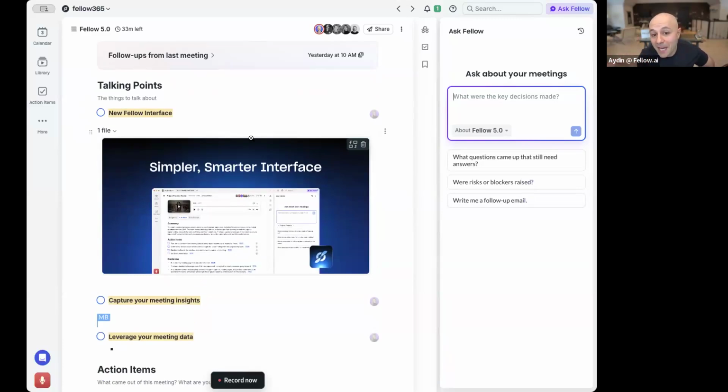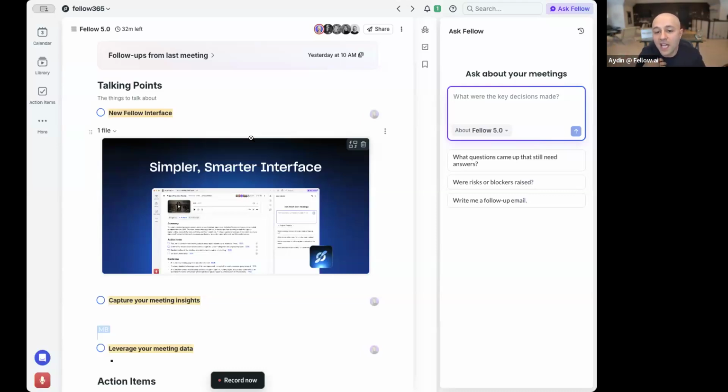The thing that we've heard many of you tell us before is we love Fellow. It gives us the most insanely detailed meeting notes there are. We use it to keep everybody accountable, and also build amazing things with AI. But the problem is it only really works well when you have a Google Meet link, a Zoom link, or a Teams link, right? If you had an in-person meeting, you would have to do some hacky things like create a fake meeting and get Fellow to join that meeting. But really, all you want to do is just hit record and have it just work.